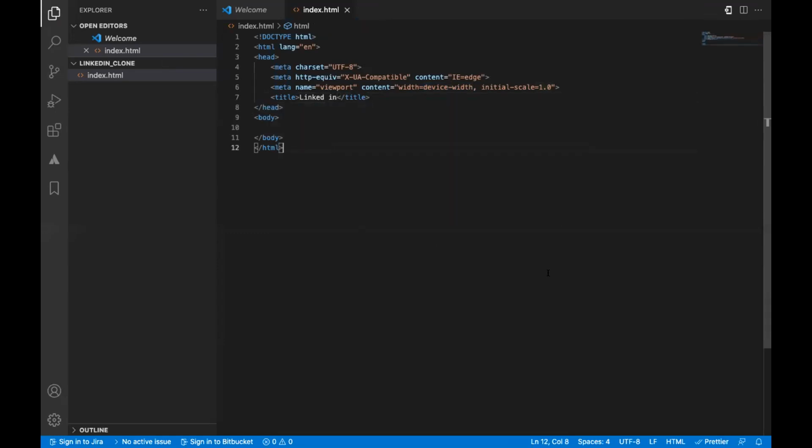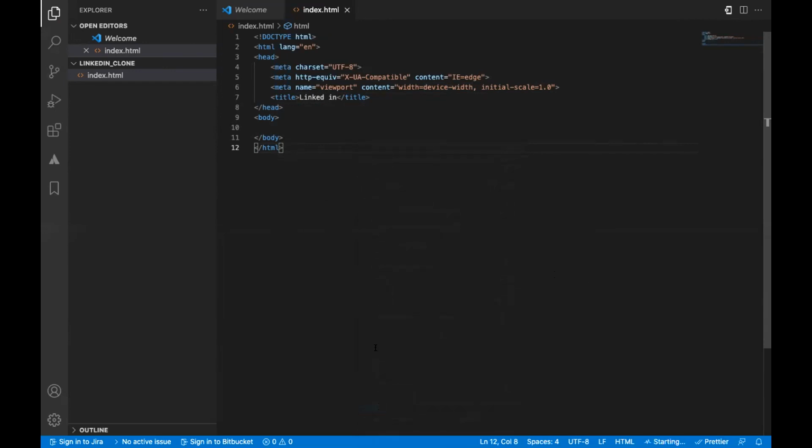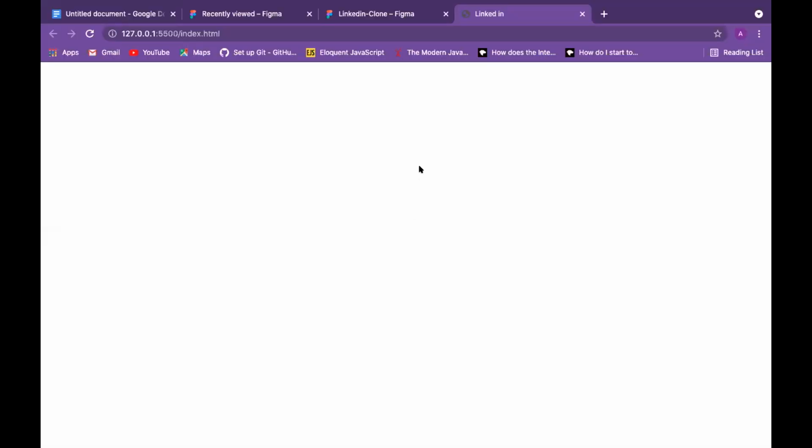There's another plugin: if you right click your project, you would see open with Live Server. Does everyone have this Live Server plugin installed? If you don't, just let me know so that I can help you install it.